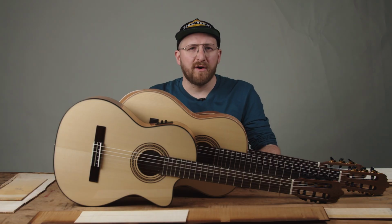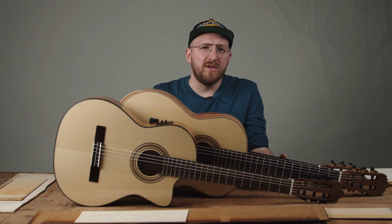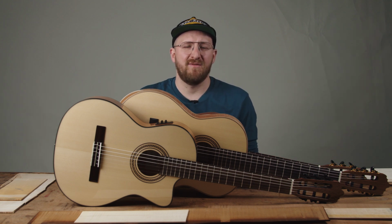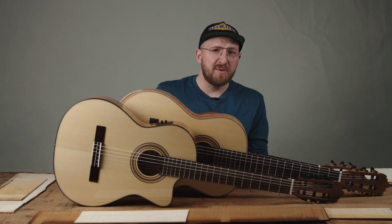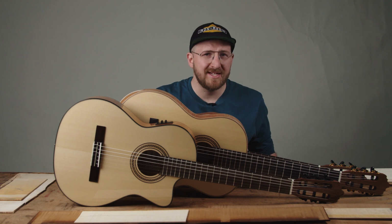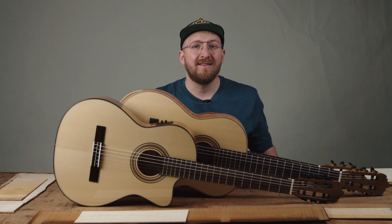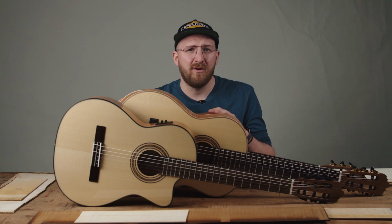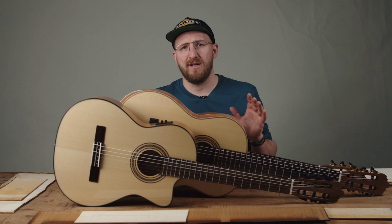So this is one of our main woods that we use for building backs and sides on our guitars. And this is because of its clear and crisp sound with distinctive overtones and a very quick attack. So this distinctive red-brown look is pretty easy to spot on a guitar.